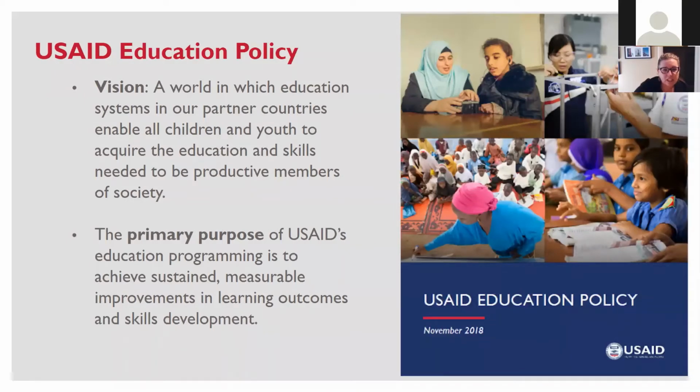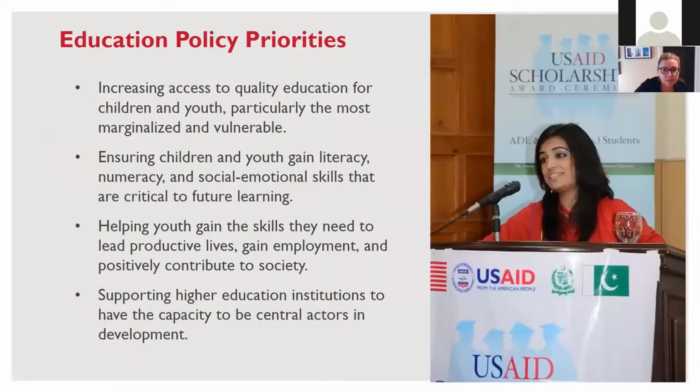Our work in the education sector at USAID is guided by the USAID Education Policy. The policy, released in 2018, guides all USAID education investments and is focused on improving learning outcomes for children and youth across the education continuum from pre-primary through higher education. So if you read nothing else about the education policy, take a look at page 9. It provides a really great overview of our work across the education continuum. Again, that's from pre-primary all the way through higher education.